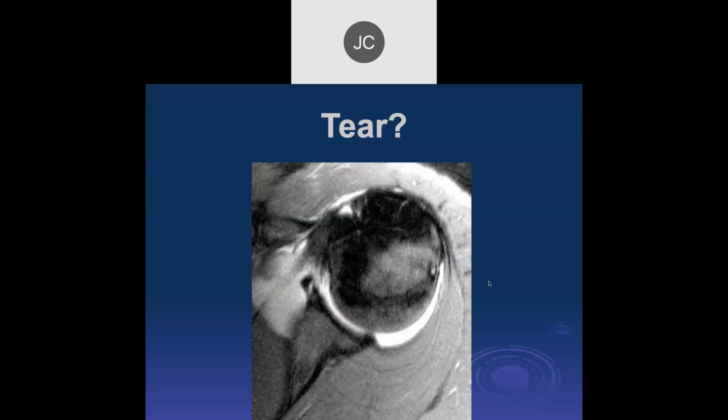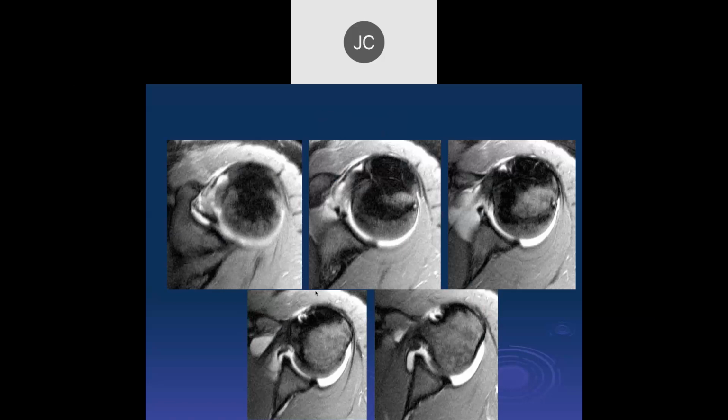All right, so we have a question of a tear. Looking at the anterior labrum, there's a little bit of fluid interposed between what I think is the labrum and the anterior glenoid, but I'd want to see it on multiple images. Okay, so posterior labrum, all right. Here are multiple images. There you go. You got your wish.